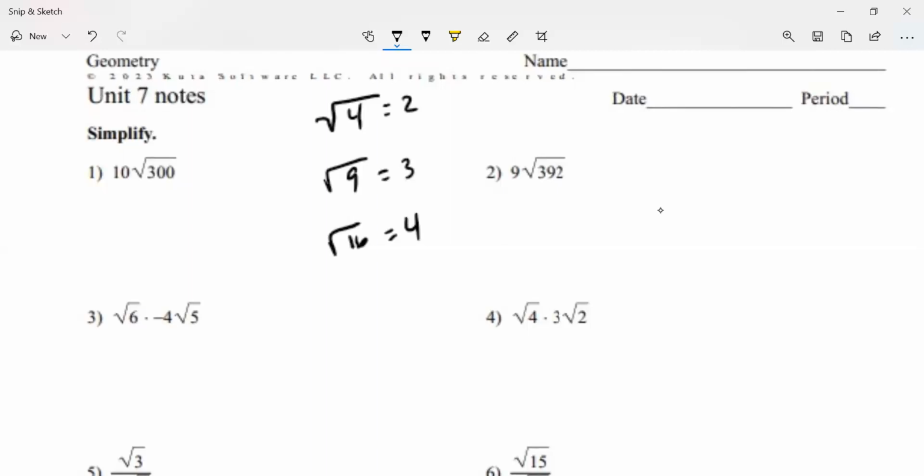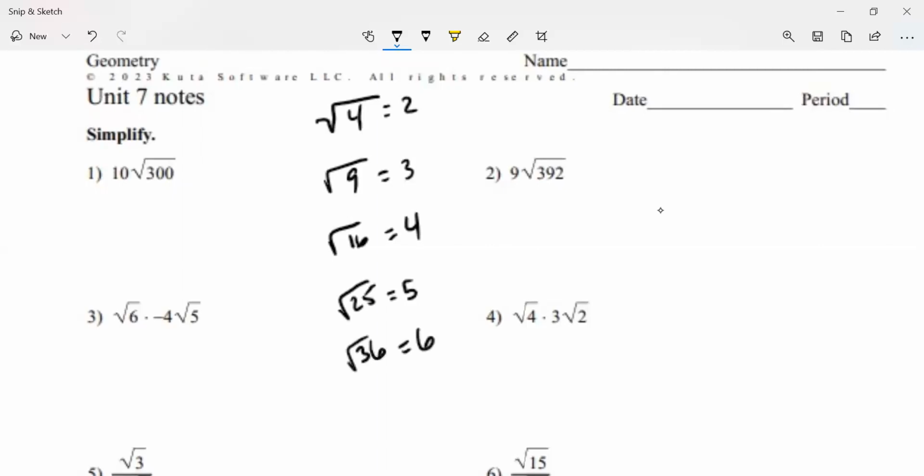I can continue, right? I can think of a number. Like I could think of a square root that's going to give me 5. And the way I think of that, I'm like, oh, 5 times 5 is 25. So the square root of 25. I can find out the square root that will give me a 6. The way I do that is like, oh, 6 times 6 is 36. So I'm going to find out that the square root of 36 is 6. I can find that square root of 49, 64, 81, 100, 121. This list can continue on and on and on. So we are familiar with perfect squares, right? They simplify to a whole number.